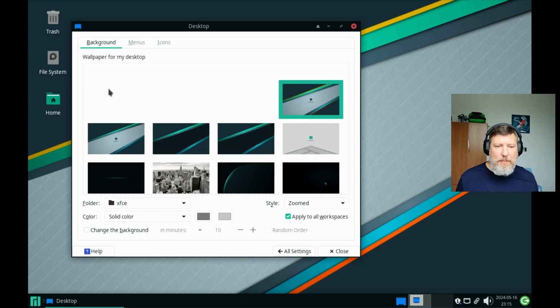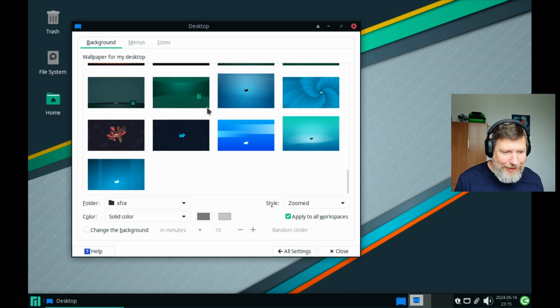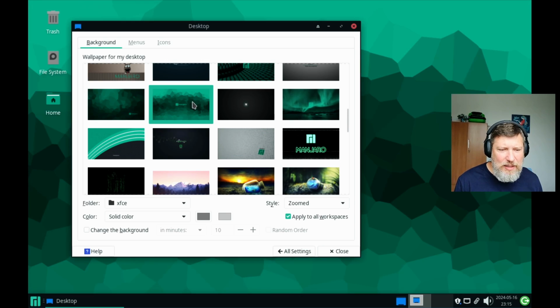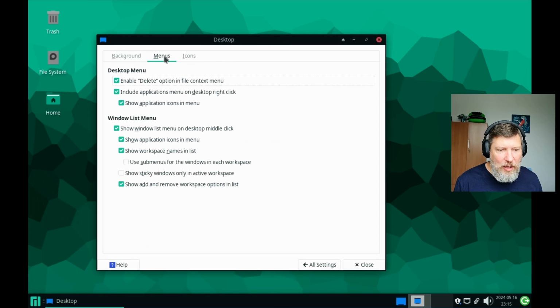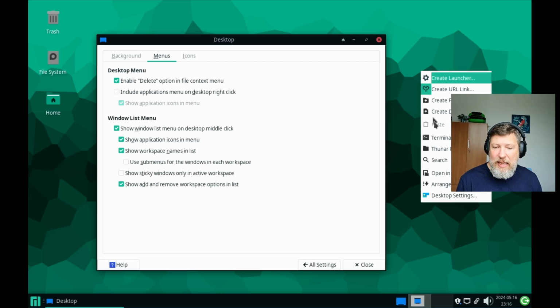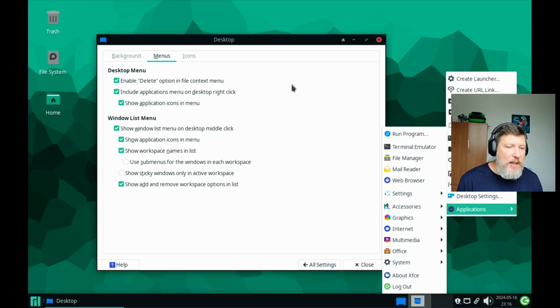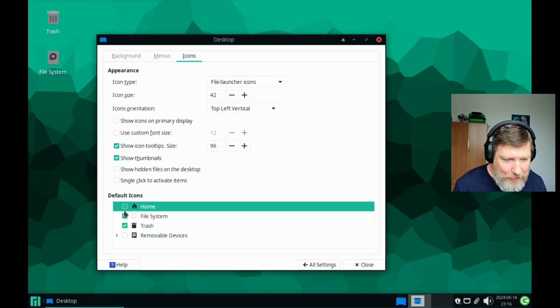That's nice. Setting up your desktop, they give you plenty of options off the bat for your desktop. And you're like, what's the big deal? It's just a picture. You just might feel a little more comfortable, like it's yours. So it's nice to show. You can also include or exclude some things. Do I want to include the applications menu on desktop? Right click. I can unselect it, and then it's not here anymore when I right click, but I do want it. And there it is. So that's nice. And then you can fix your icons if you don't want this home folder showing up on your desktop and cluttering it up.